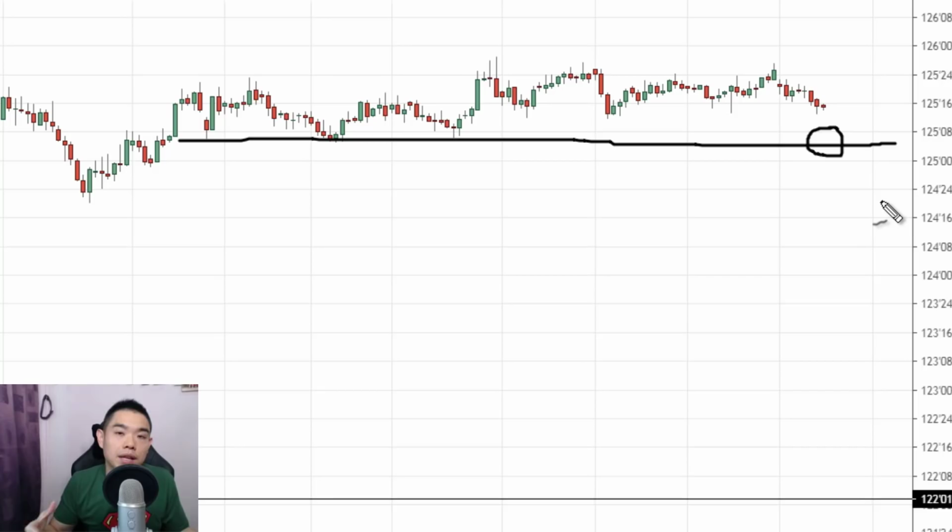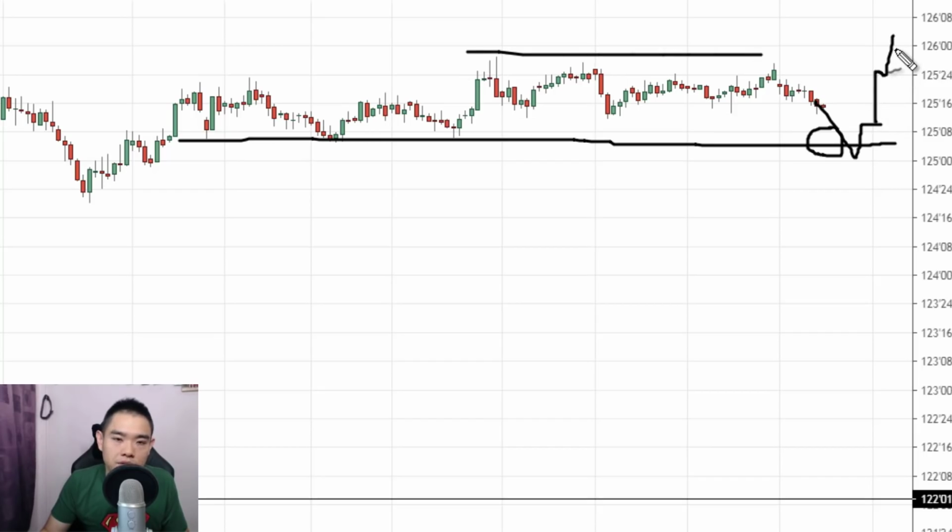Again, look for something simple like the false break. Price comes down lower, gets rejected, closes up higher. You can look to go long in anticipation that if the price breaks out higher, if it breaks above the highs of the build up, you can catch the explosive move and catch the next wave higher. Yep. So this is the 5-year Treasury note futures.